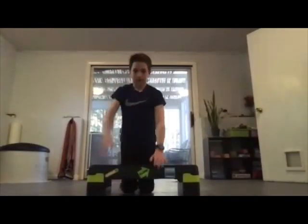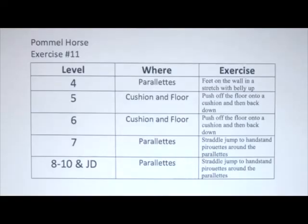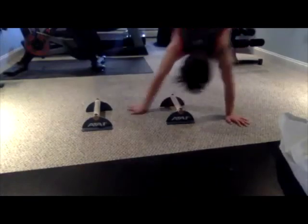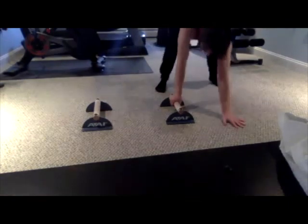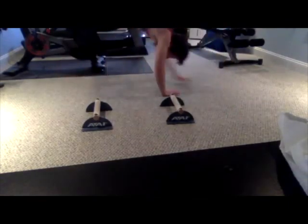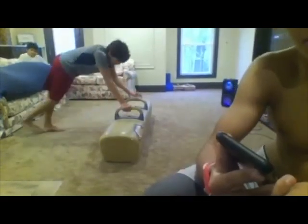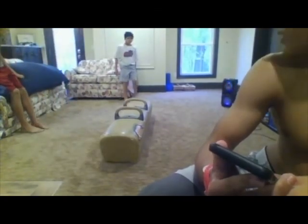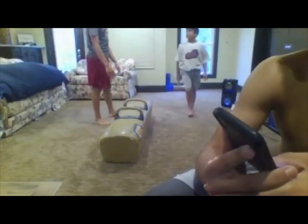All right, and then the level sevens, eights, nines, and tens. You guys are gonna be doing the straddle jump to handstand pirouettes around the horse. So it's gonna be just like these things. Right, and just kind of work on trying to do pirouette dismounts and stuff like that, all right? And then Yusuf and Tariq, or Tariq and Omar, take a break for a second, okay? Give those muscles a little rest, and why don't you guys spot each other on those handstand straddle pirouettes? And then in 5 minutes, you go back to work on those circles and you'll have more success, I bet, okay?